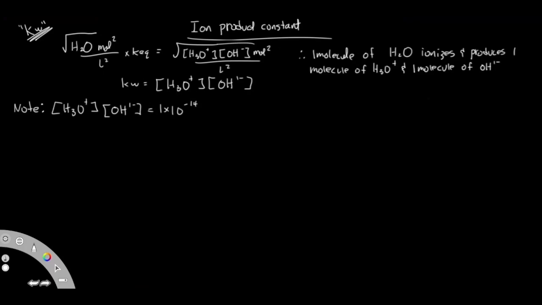How can we wrap this all together in a nice little bow? Well, we could also just now say that Kw is equal to 1 times 10 to the negative 14, because as we see here, this is equal to this, and this was technically this anyway, so we're just putting this and this together right over here. But we also realize that this is equal to this. One molecule of H2O ionizes and produces this, multiply that. So what does this mean? This Kw here is the ion product constant of water. It's the auto-ionization of water value.